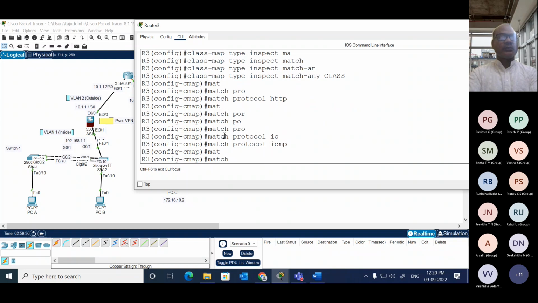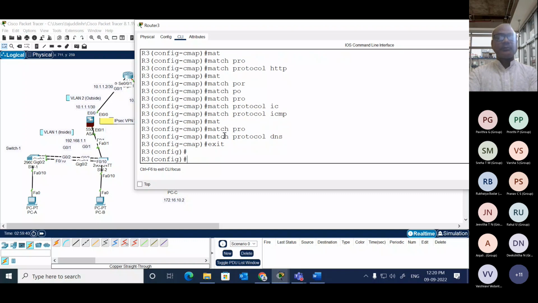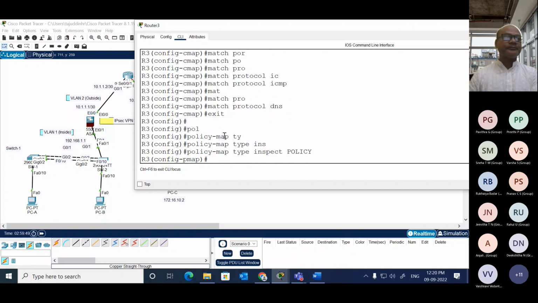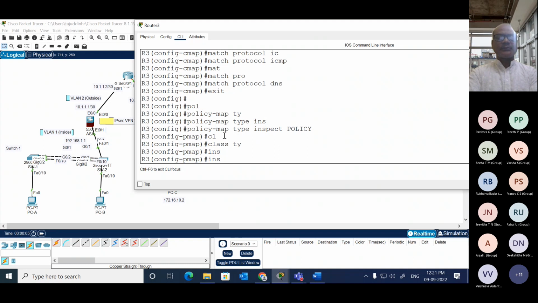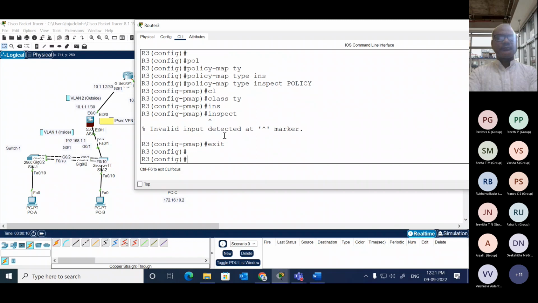Match protocol. And policy map inspection. Then class type. That's it.